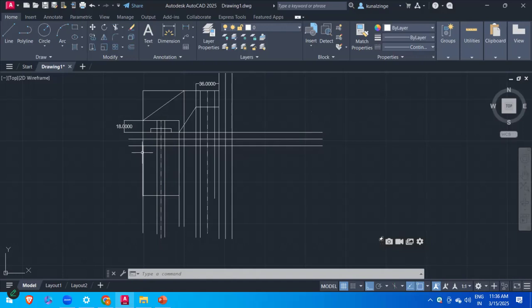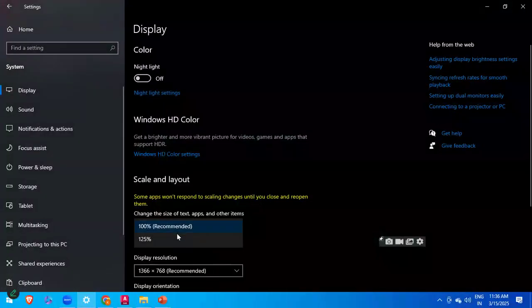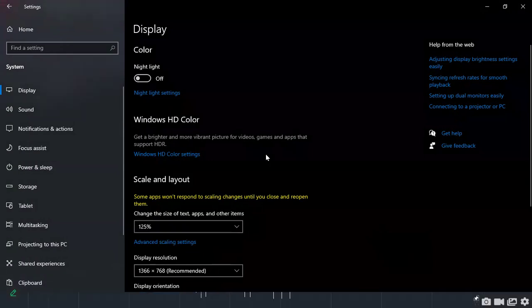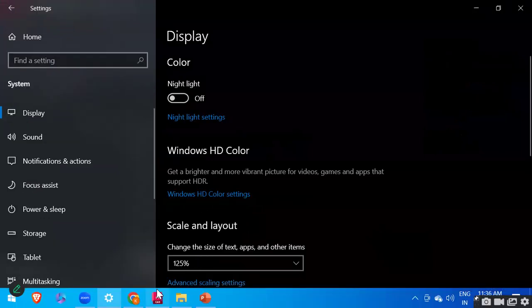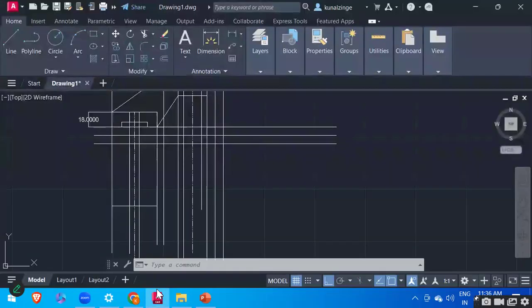So yeah, this is the base. Let's change it. Now it is more clear. So yeah, that's the base.